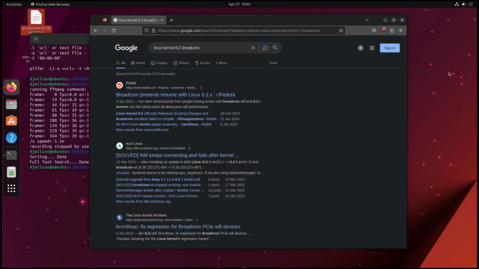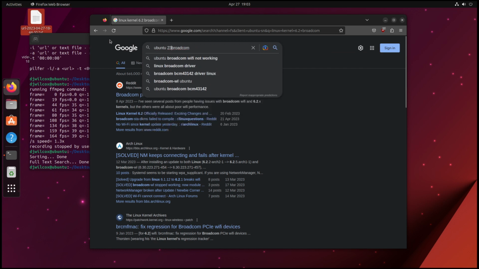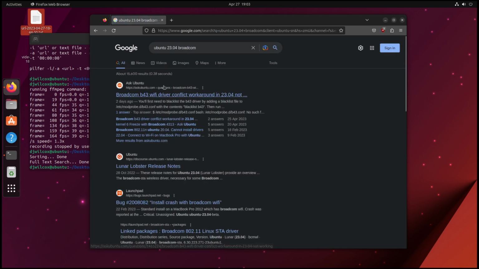Things with the Linux 6.2 kernel. As I said, if you search Ubuntu 23.04 Broadcom Wi-Fi conflicts, you'll come across lots of bugs. I think there's supposed to be a fix coming up, maybe in the 6.3 kernel. I'm not sure.